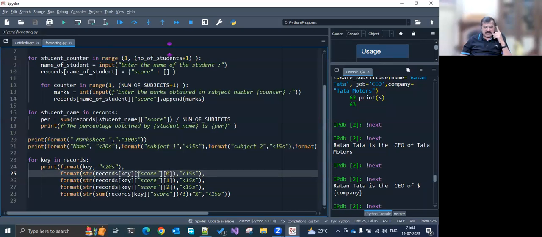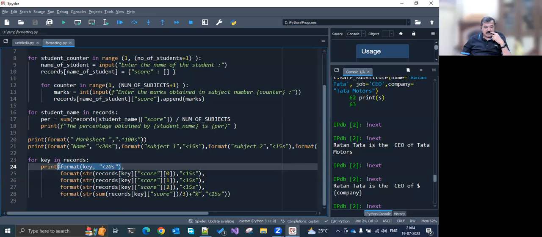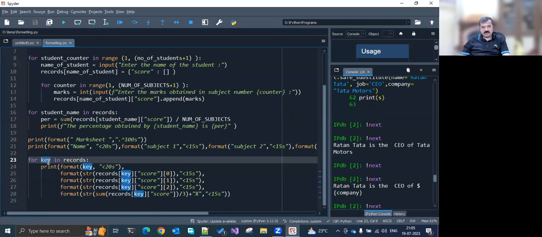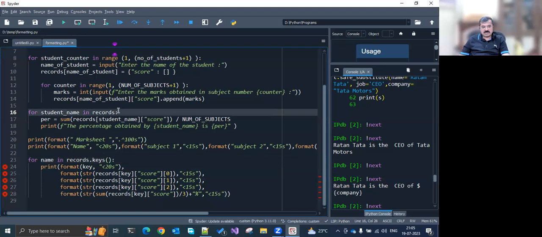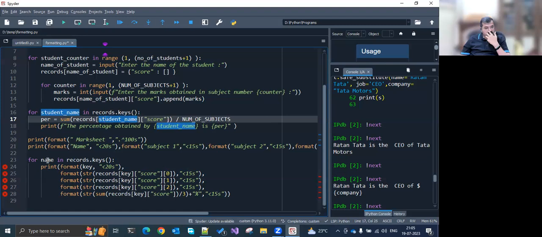Okay, that means here first you are displaying key. Key is the name. Why say key then? That's a name, the name in record. And to be more explicit, record is a dictionary. Say dot keys. So there's no confusion what you are extracting from it. Here also you could have just said dot keys. Okay, so anybody understand? You're just extracting the keys. So for name in record dot keys, that's the name.